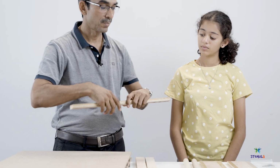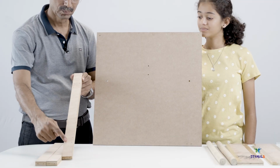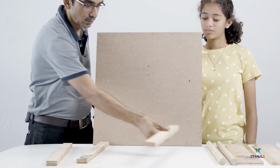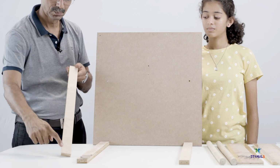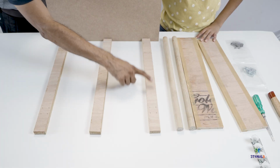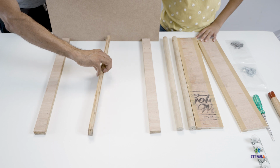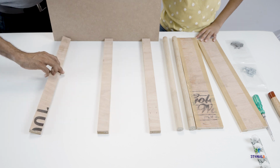First, we will fix the bottom support strips to one of the side panels. There are 3 of these strips, 2 of which are the same. They all have 2 holes on the side to attach to the side panel. 2 strips have holes on the broader side for fixing wheels. Strips with holes for the wheels are fixed on the left and right sides, whereas the one without any holes for the wheels is put in the middle. While fixing these strips to the panel, the side with the holes for the wheels should be facing down.